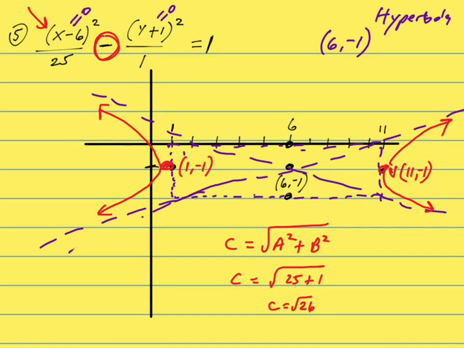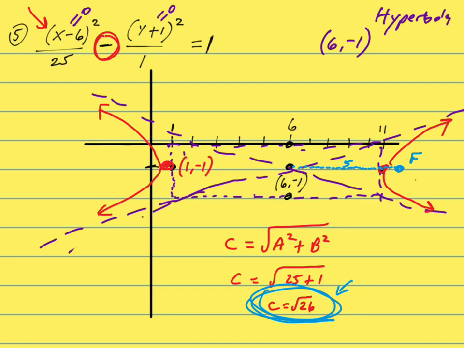Okay, I'm going to get a different color because I want to try to emphasize it. Why didn't you square it? Because I don't want C squared, I want C. So C, do you agree that C is radical 26? Here's the hard part. C is from the center, not from the vertex. So if I have my vertex here, or my center, and I go a little bit, how far did I go from 6 to 11? Is that 5? Yeah. I need to go a little bit bigger than 5 to get my focus.